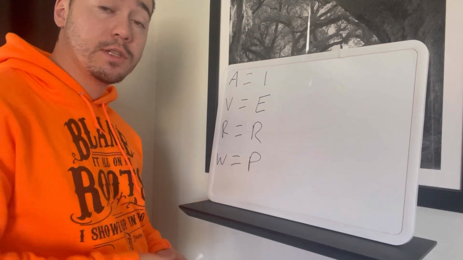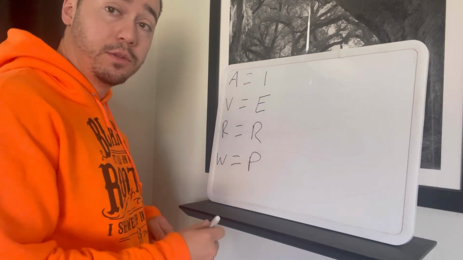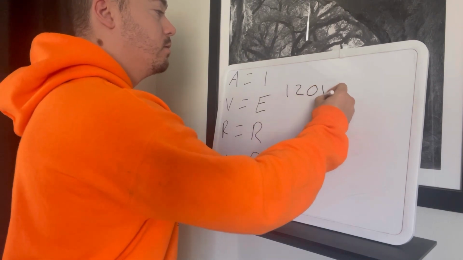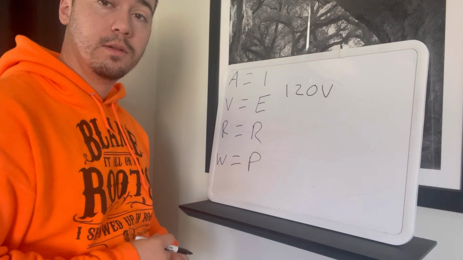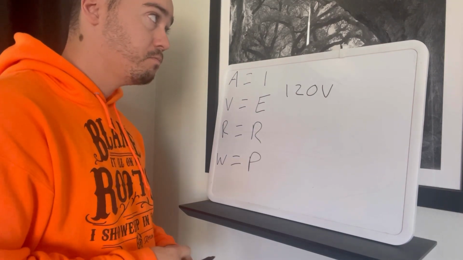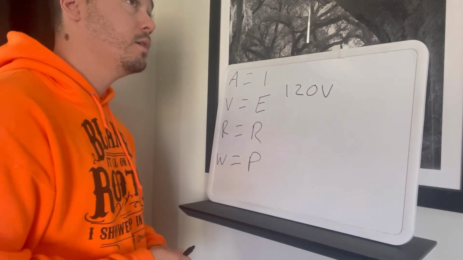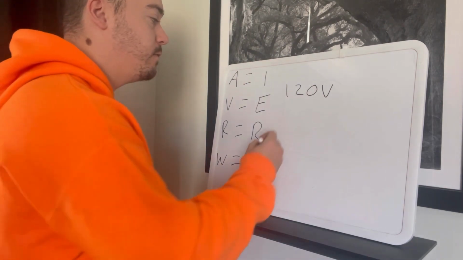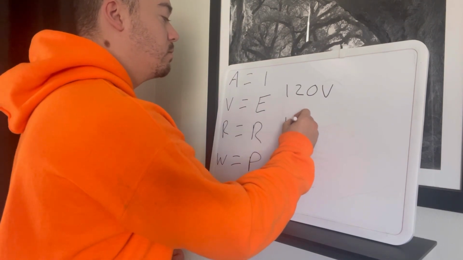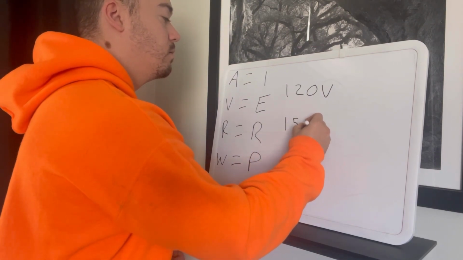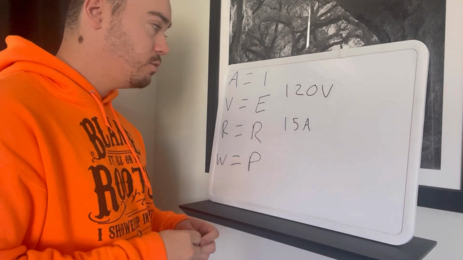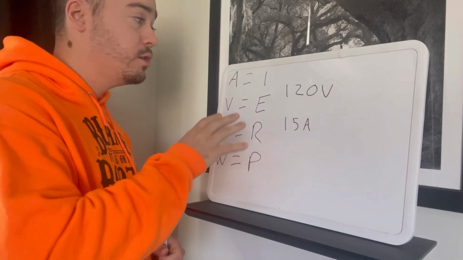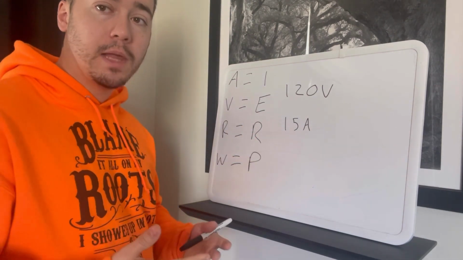Let's go back to what I just said a second ago. Typical circuit in a house is going to be 120 volts. So let's say that the typical branch circuit in a house is usually 15 amps. Using Ohm's law, we can see what the resistance of that circuit should be mathematically. More or less, it'll be about the same.